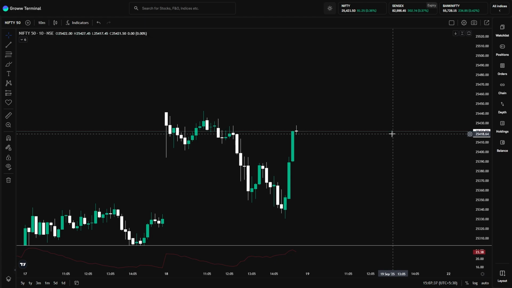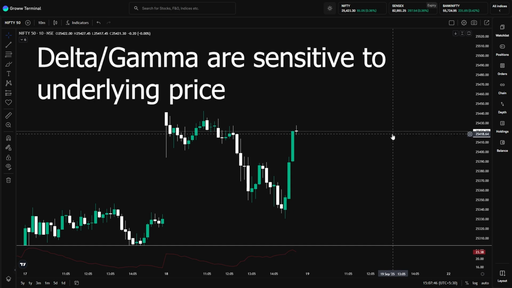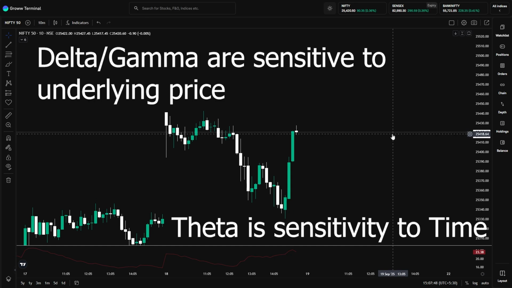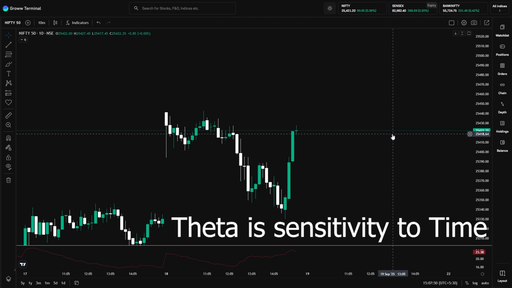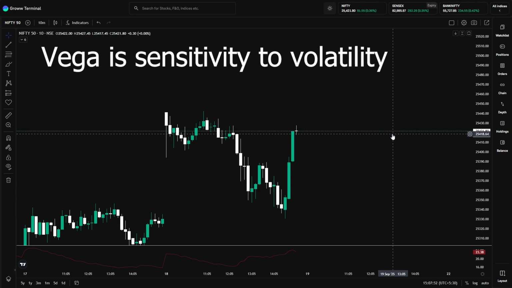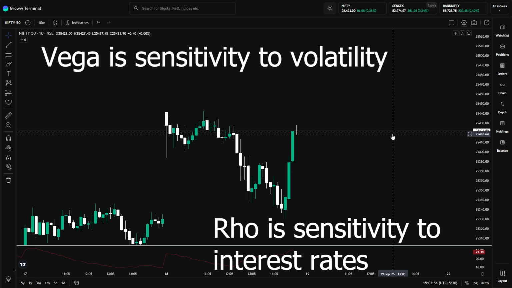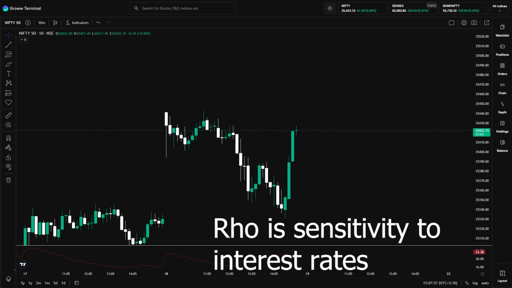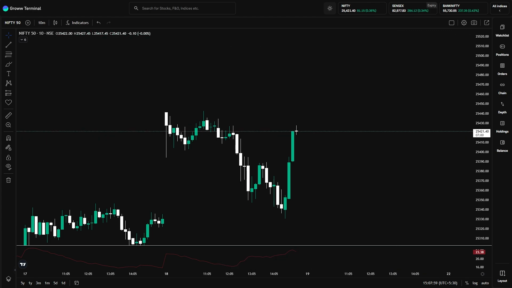So now let's put it all together. Greeks are the metrics that describe option sensitivity, not the forces that move prices. Delta and gamma are the sensitivity to underlying price, and theta is the sensitivity to time decay. Vega is the sensitivity to volatility, and rho is the sensitivity to interest rates. All right, that is simple enough. And when trading, you can check which Greeks matter for your position. That way, you know what risks affect your options and how they might behave without guessing.